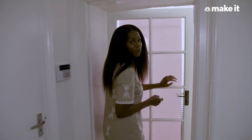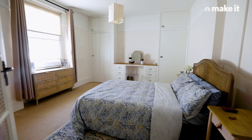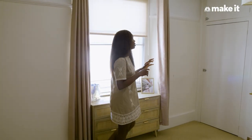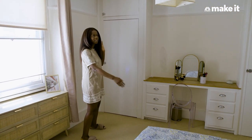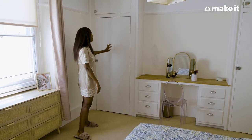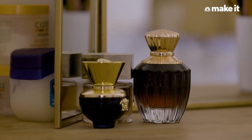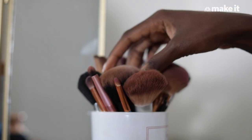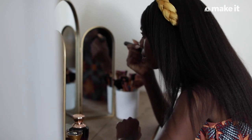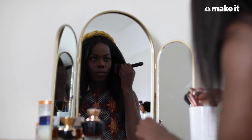Off the dining room we have our master bedroom. My favorite thing about this apartment is how much closet space we have — we each get a closet, a top one and a bottom one. There's also a built-in vanity area that was here when we moved in; I just had to buy a little mirror and pop a chair in. This is where I get ready every single morning, and it just feels very 1850s, which I love.